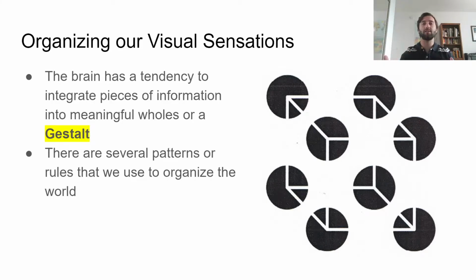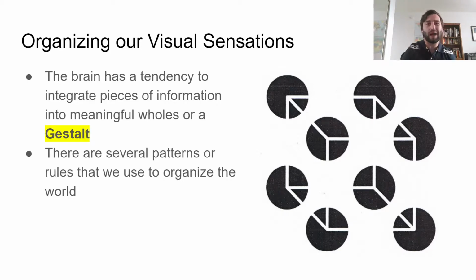Our eyes are receiving, and really our brain is receiving information from all of our senses at once. What it's doing is taking all that information, adding it all together and trying to make it something meaningful, something that makes sense. And again, we can mess with this a little bit to try and figure out what it's doing. Now, there's a whole bunch of different ways that we do this.